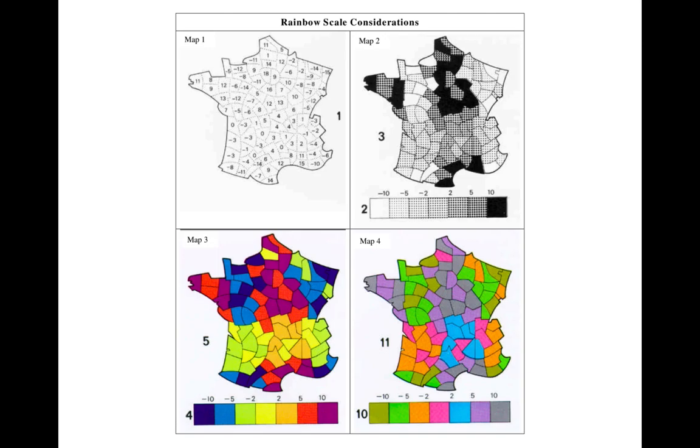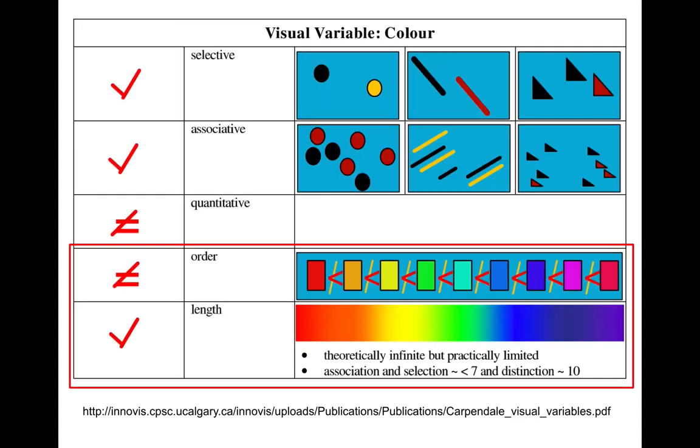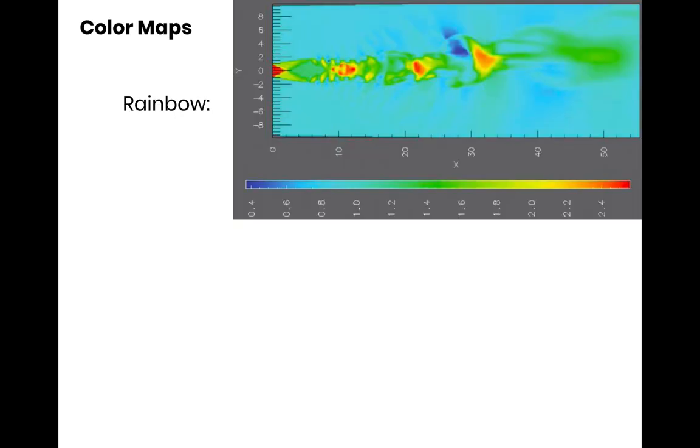Now this leads us to a specific problem which is often encountered in scientific representations. Because you can argue, well, there is an intrinsic ordering in color. Why can't we use color for ordering? Because you can have as many values as you want, and you can order them according to how they appear on the natural color spectrum, which then gives you the rainbow color map. But let's look at what happens if you apply this famous rainbow color map to actual visualizations.